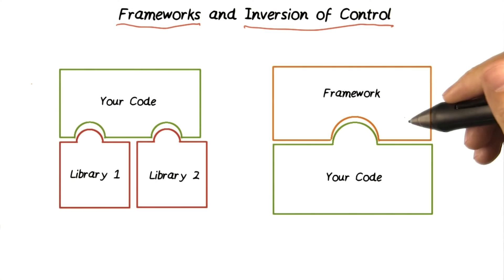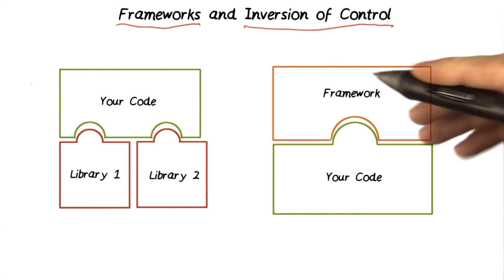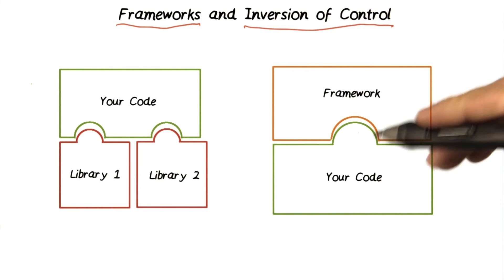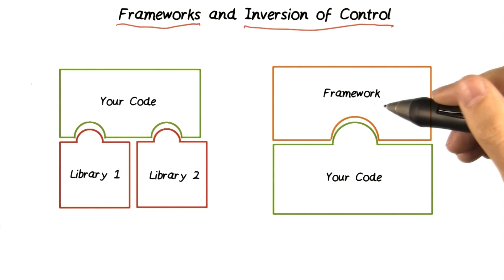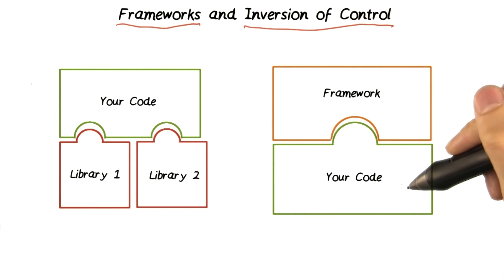For instance, the game engine handles stuff like starting up the app, setting up a place to draw, allocating various resources. And then only when it's finally time to draw a frame of the game, then it calls your code to provide the game specific logic needed to draw that frame.